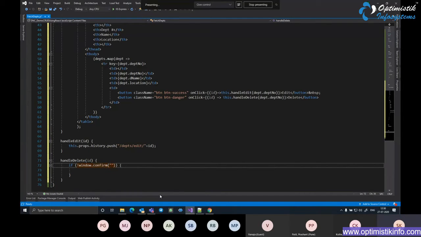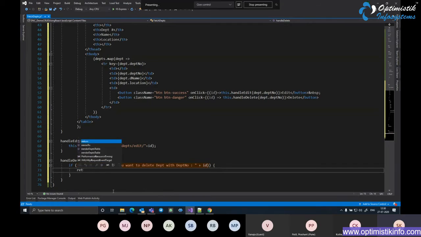So the question goes over here as: do you want to delete department with department number, got a value as ID? If yes, because I put not, so if no, I just want to ignore and return.